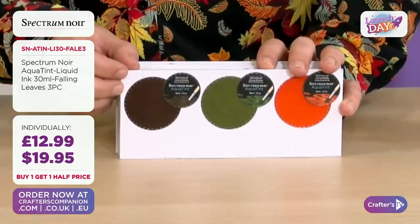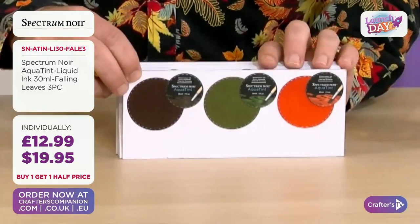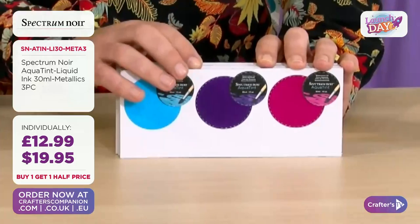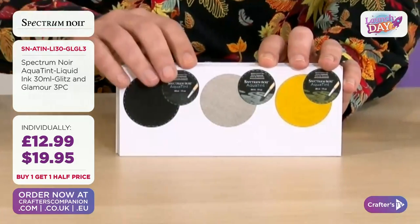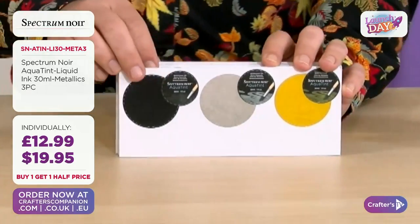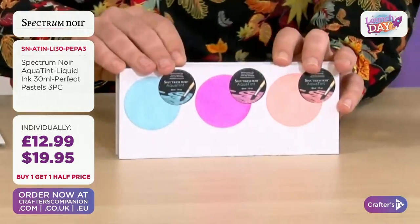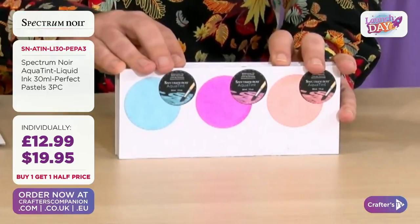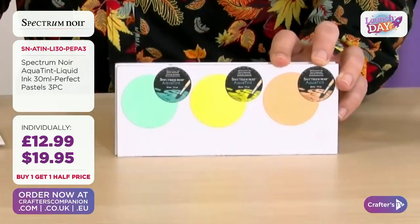This is your Falling Leaves selection, which is smoked quartz, olive jade and harvest moon. Then we've got a bit of glitz and glamour going on there, which is your aquamarine, amethyst and pink garnet. Then we've got metallics for you, and metallics is onyx black, sterling silver and spun gold. I have this in my collection and it is beautiful, especially the spun gold because it's really effective. Then we've got perfect pastels, which is moonstone, cosmos and rose quartz. Really soft pastely selection there for you.